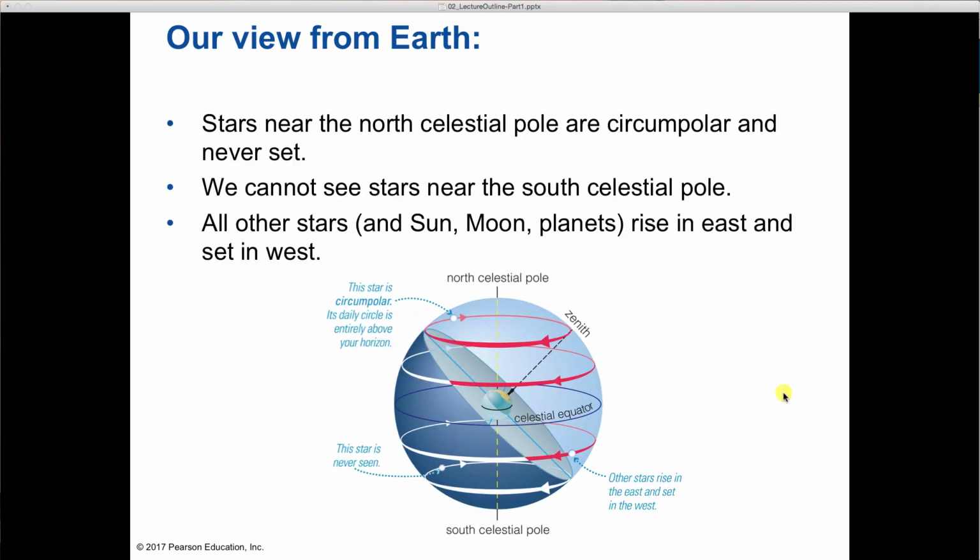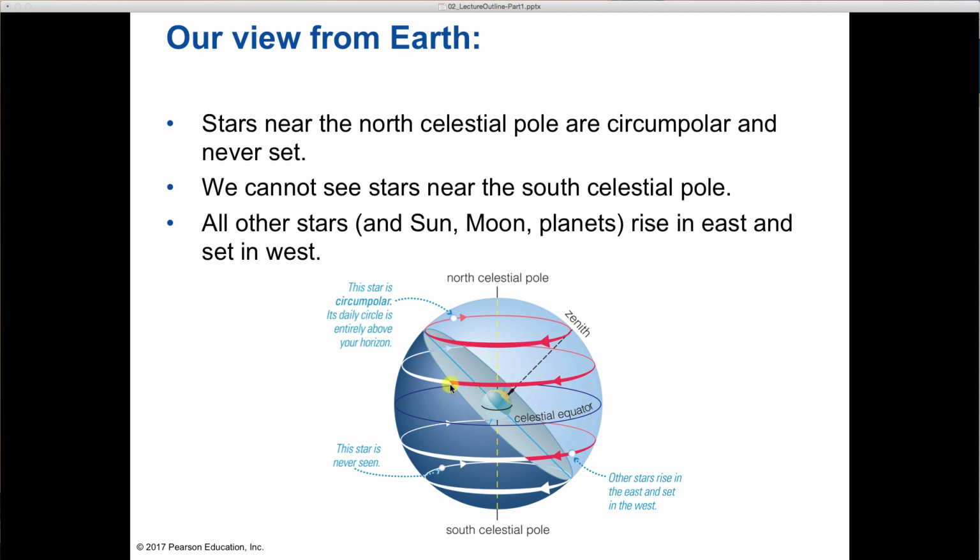So here's another view from a different angle. If I'm not on the North Pole, but rather at maybe 42 degrees, around Chicago or so, my horizon, if you think about a plane extended from your feet, looking outward in all directions, is this plane right here. As these stars rotate around because of Earth's rotation, this star right here just touches our horizon over here, but it rises high above our horizon over here. And then it comes back down. This star here rises high above our horizon, but eventually it comes along and it sets.